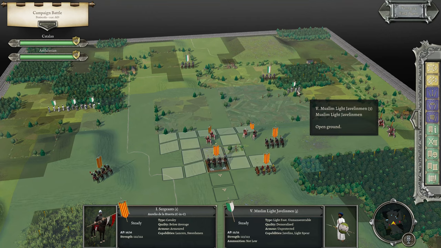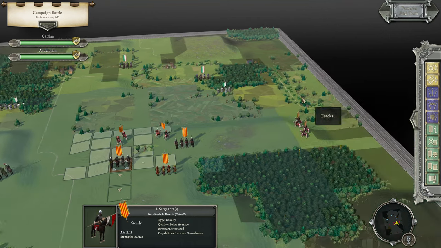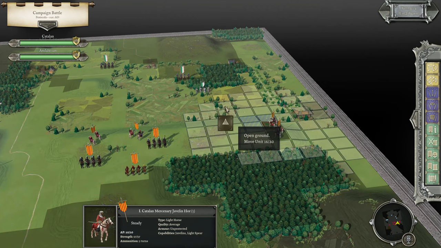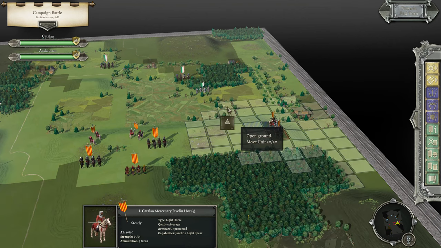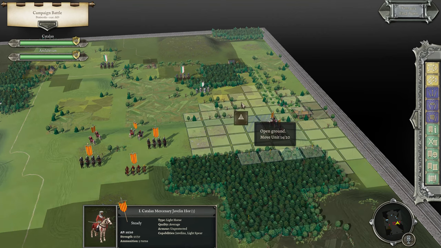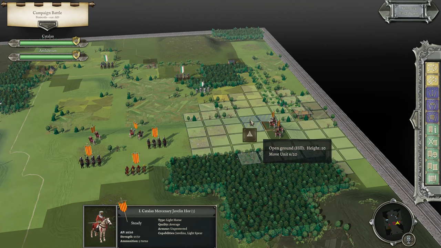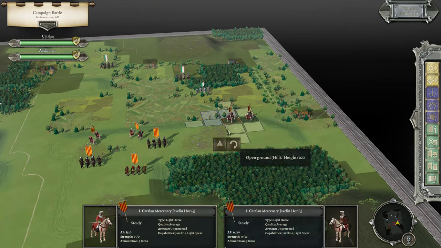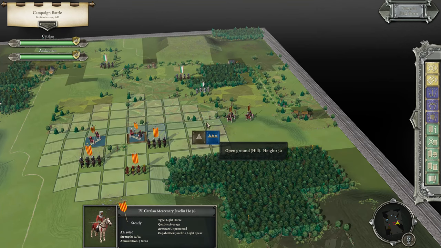Let's take care of one flank first, and that's the flank we want to take care of. So let's put these guys into our command range. This we can get to here. Get him up to here. Trying to prevent them from getting the first shot at us. So let's go ahead and move him to here. Foot soldiers, so they may not be able to get to us as far as they think they can.